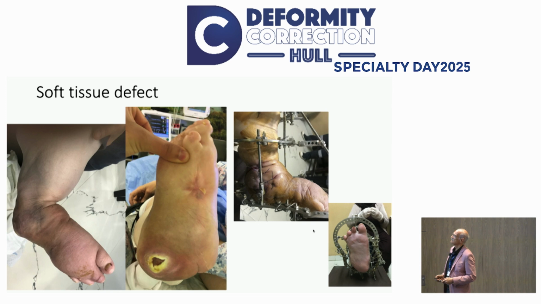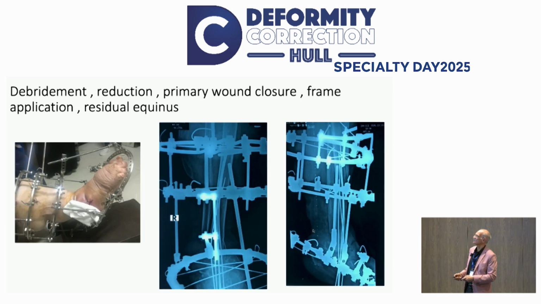Then I will show you. This is the picture, this is the defect. Put the frame. This is immediate postoperative. The foot is not in the reduced position, it is in the opposite position, and there is still equinus, because this was the position to close the wound. And we put the wires; we know the wires will bend, there is no problem at all. We put the wires just to be sure that it is in the proper ankle position, as you see here.